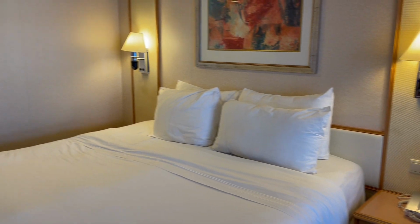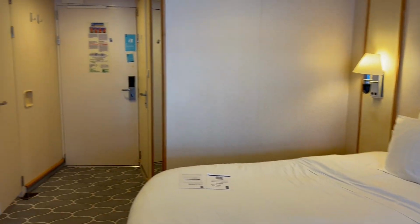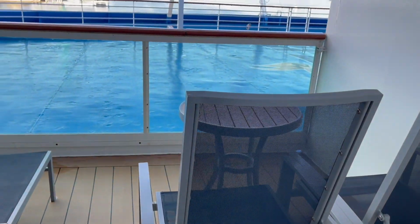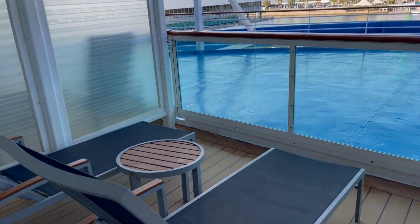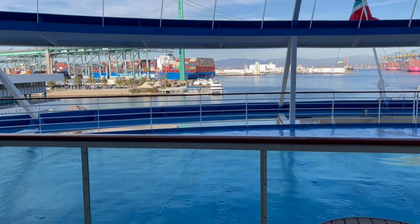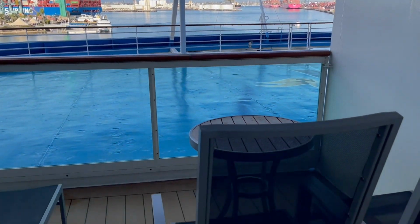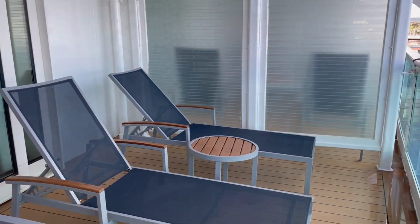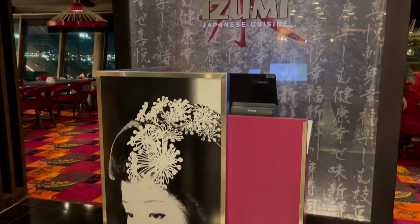It became a double, so it was really nice for our daughter to have a huge place to sleep, and it definitely was roomy. I wanted to have a good room coming back into cruising for them, and so this is what we chose. So this was a Royal Up, so obviously I didn't get to choose my location, so you do have to be aware of that. I did like it because there was no wind back there, so that was really cool. I definitely had a great time sitting out there, so just be aware that the view can change.